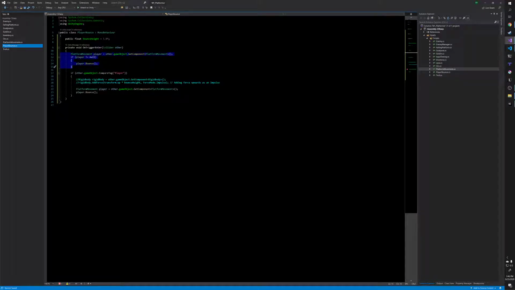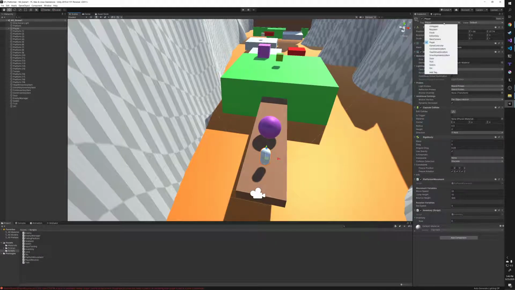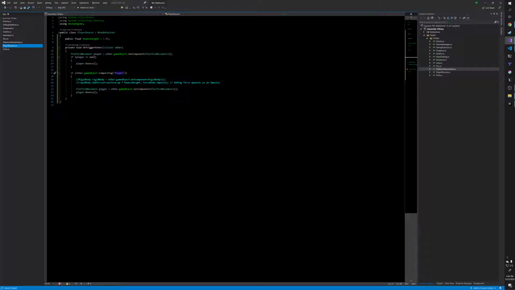This is really convenient because in this case you have to do two things. You have to grab the player movement. To be a valid player, it has to have both a player movement and be tagged as player. We saw how easy it was to forget to do that. This way, I'm just like, hey, if you have this component, you're good. The disadvantage is that now anyone who has this player movement is going to have this functionality.